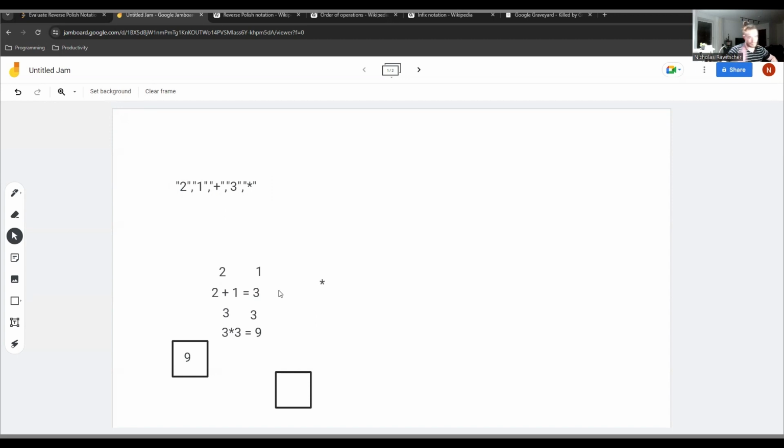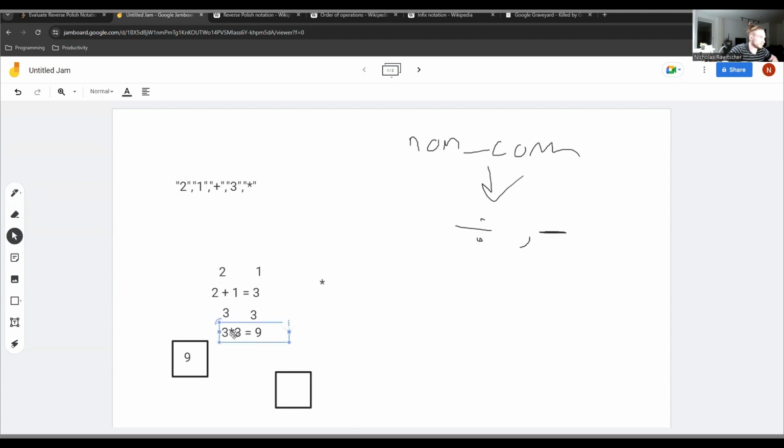There's one little detail we need to take care of. For non-commutative operations, which are basically division and subtraction, the order matters.